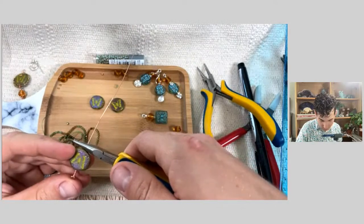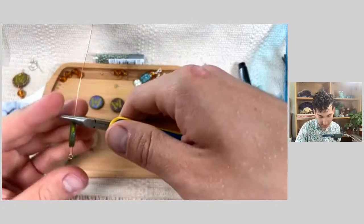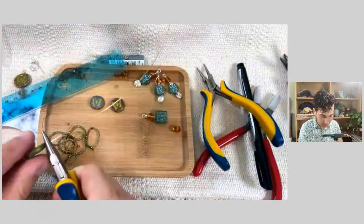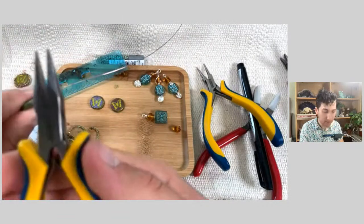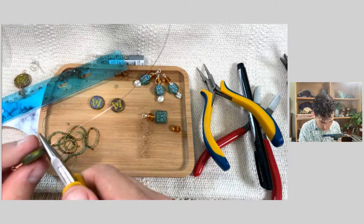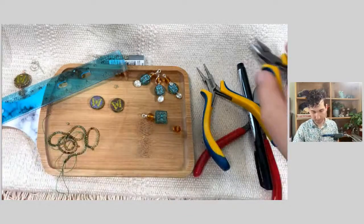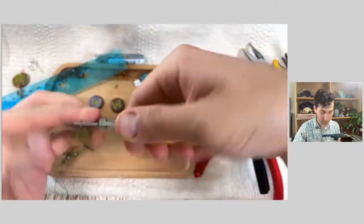What way about my loop? Let's do it this way. I will keep it opposite to this current loop. So that should be about 5 millimeters. This is also where, if you just want them to match and not match top and bottom, but the earrings to match, you can reference those lines. So I'm going to use my 3rd dot I have marked on my pliers as what I'll use for both. All right, 90-degree bend. And we're going to start the same process again. I did my loop about that large.